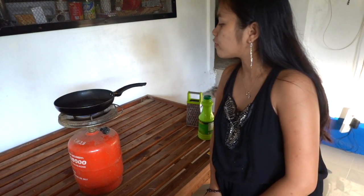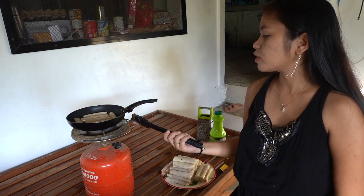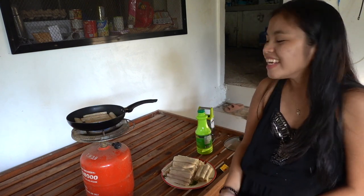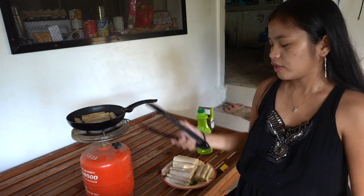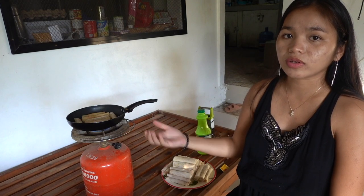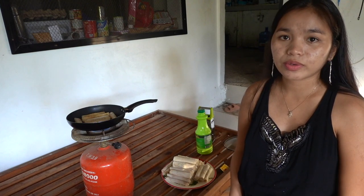I put the vegetable oil and then let's fry some. Fry. So I just put a little, not too much oil, because I don't want to waste all my oil because I still have a lot of cooking vlogs coming soon. And it's locked down, so anyway, it's already cooked. So you just have to crispy the lumpia wrap because the inside is already cooked, you know. And this is also vegetable oil, so I think it's healthy, unlike other oils.